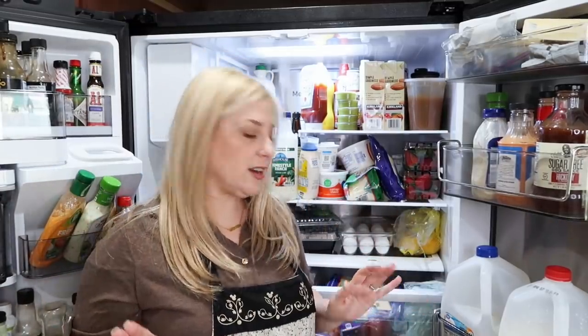Let's talk about produce. What do I always like to have on hand? Green peppers. I have to have green peppers on hand. I might not always have the tricolor peppers, the red, the orange, the yellow, but I do like to keep them on hand. They're always in my meal rotation. We like chicken fajitas, sweet and sour chicken, sweet and sour meatballs. But as long as I have green peppers on hand, I'm a happy girl.